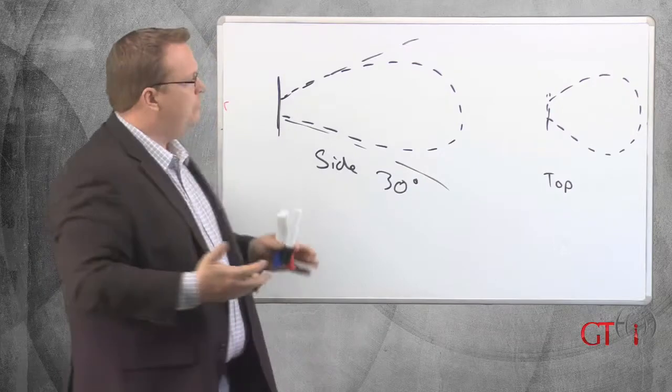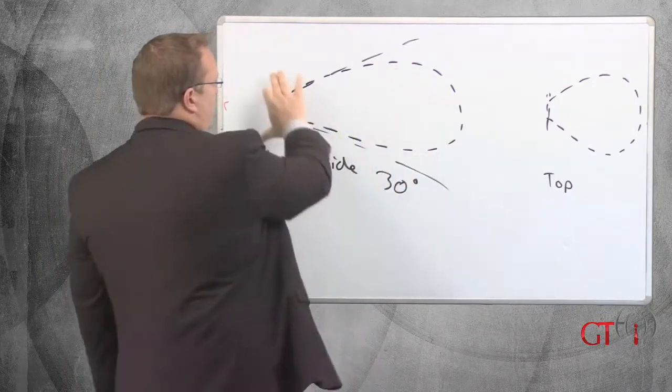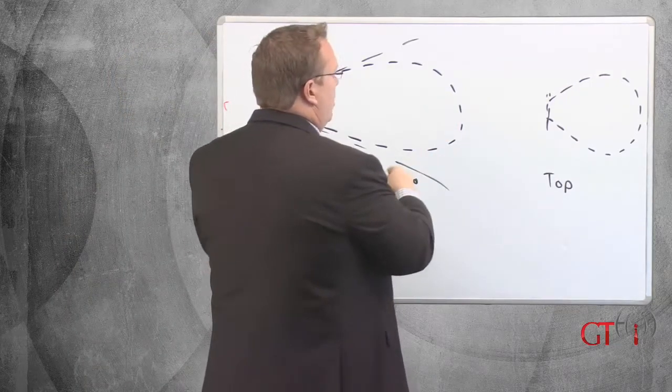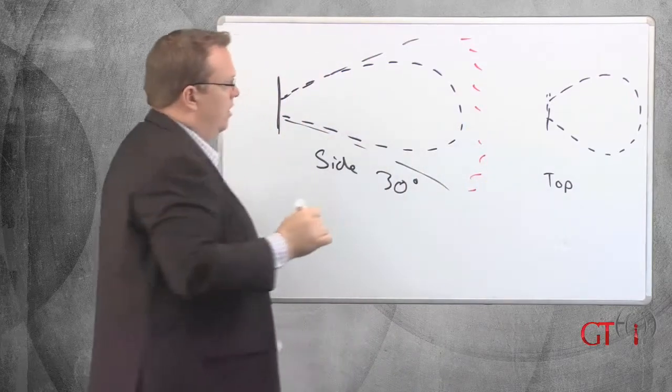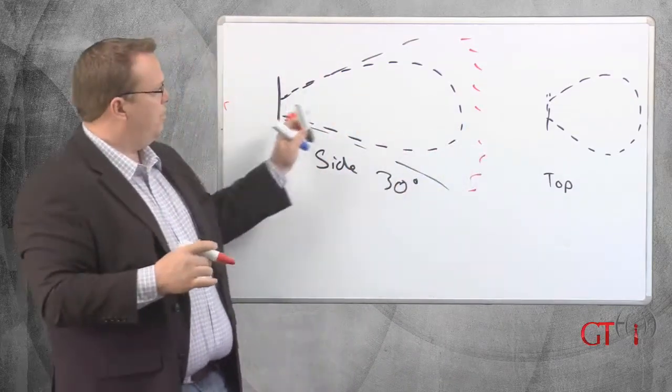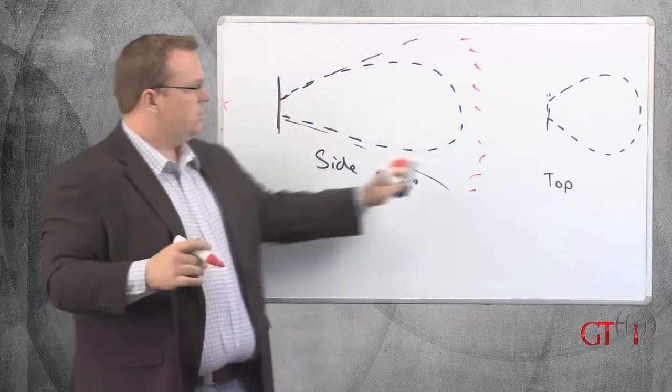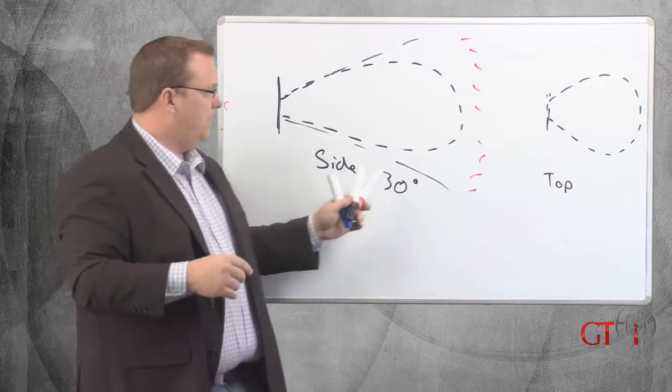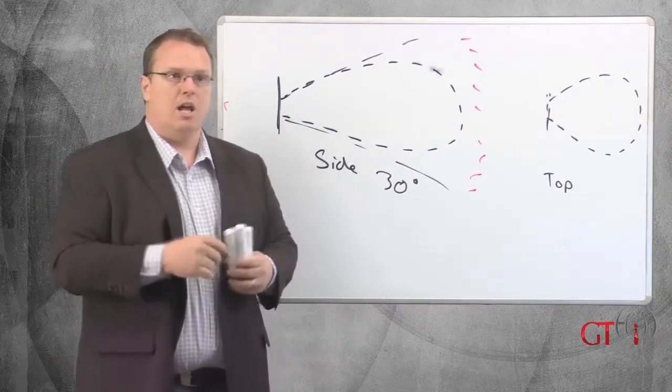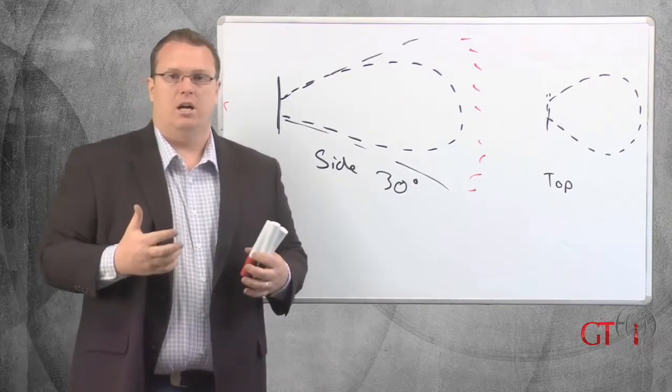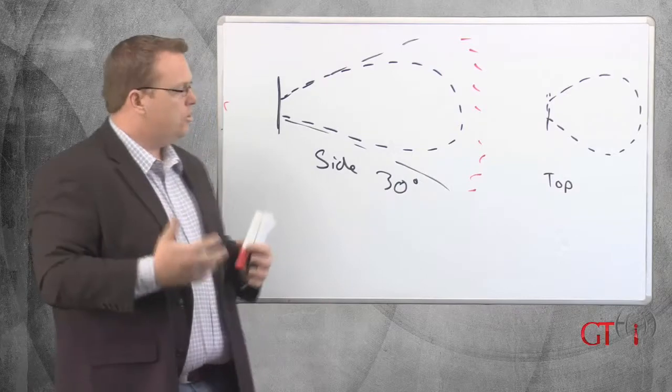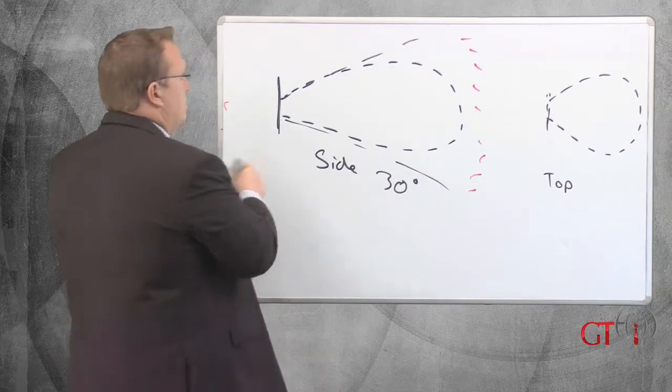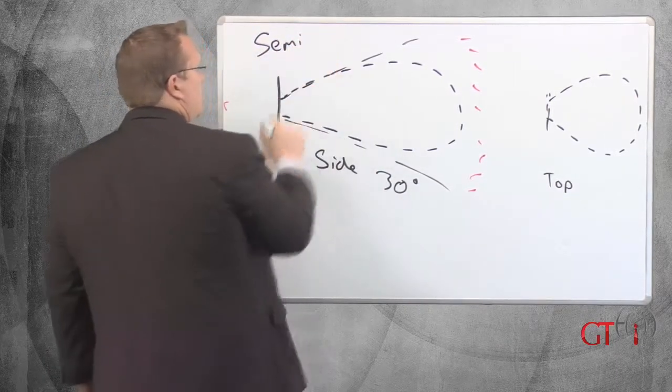Why is that important? Well, maybe I'm just trying to hit a stadium. Maybe a good example. Maybe I'm transmitting from one area to the other, and I need to transmit to a certain set of people. That now with some math, we can actually see, will that 30 degrees based on our distance actually hit everybody we're trying to do? So that is a good example of why we need to know beam width. The cool thing is everybody publishes this. Every antenna manufacturer has some sort of guide or something that they use to publish that data that you can look at. So you can just look up what their beam width is.